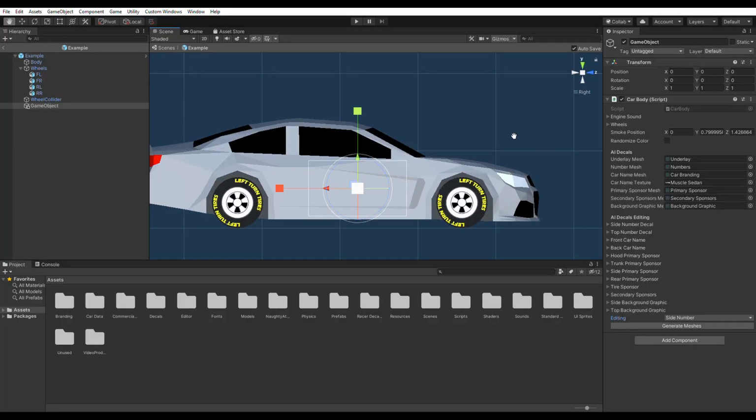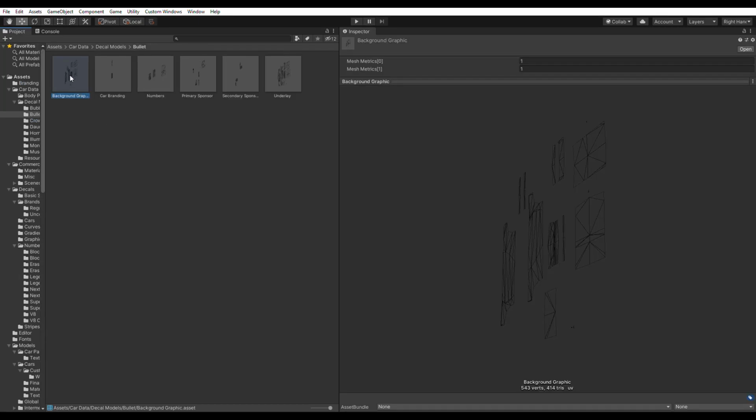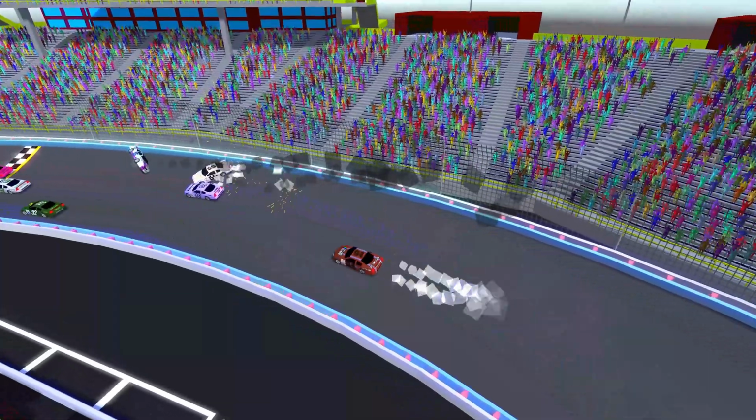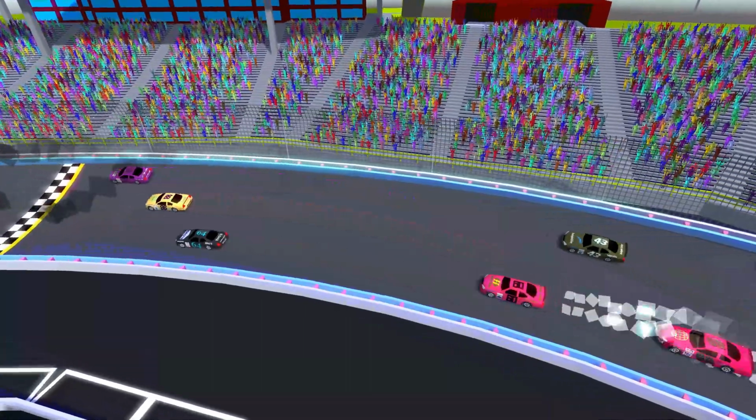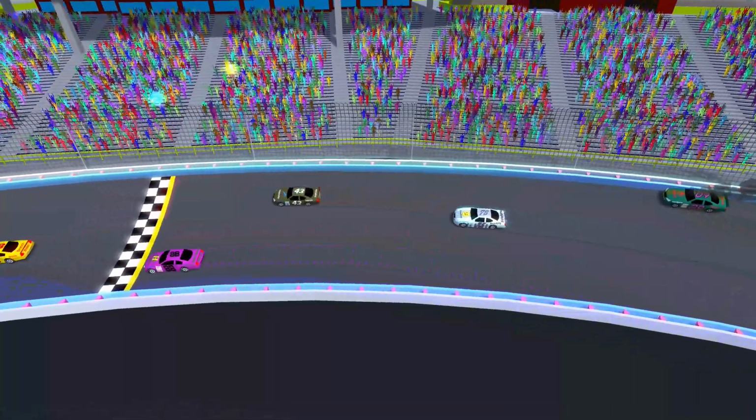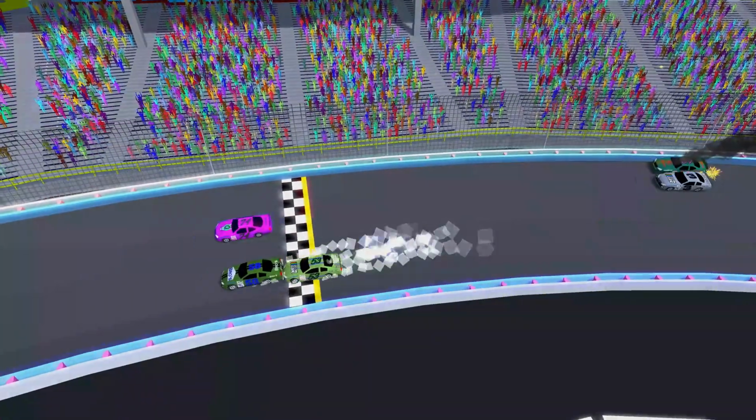So, I wrote a custom script that would allow me to mark the locations that numbers, primary and secondary sponsors, and other decals should spawn on each different car. Then, I baked the decal meshes, which just means that I pre-computed them and saved them. From here, it was as simple as just loading up the baked meshes and applying the decals every time a randomized paint job needed to be generated. Since the laggy process of calculating the mesh intersections no longer needed to be done in actual gameplay, there were no more frame rate issues.